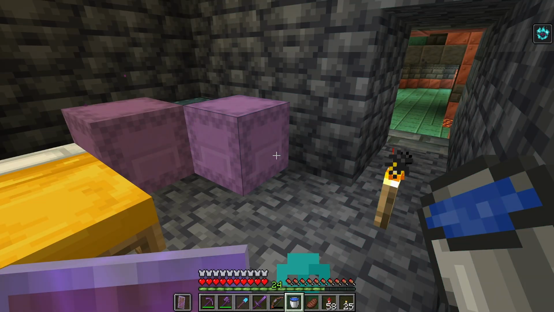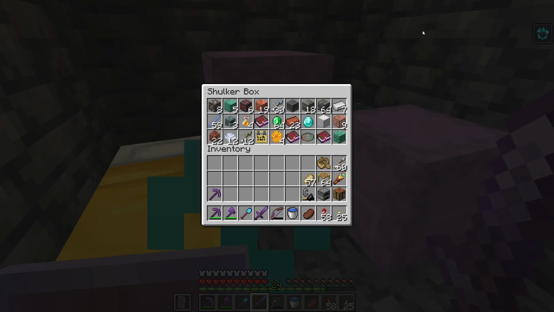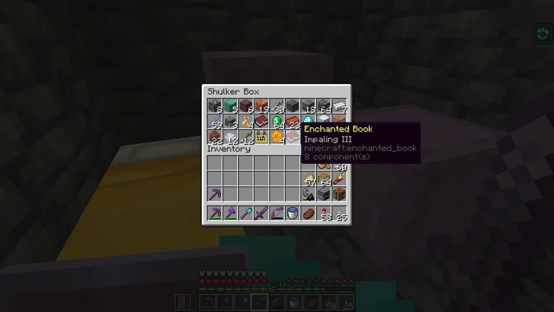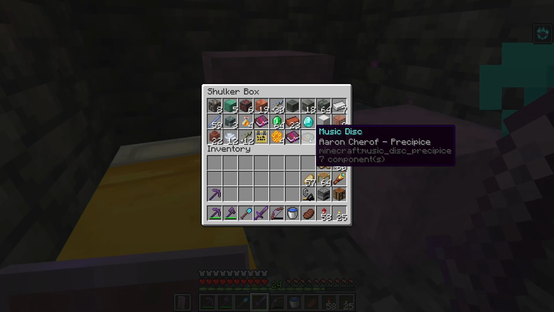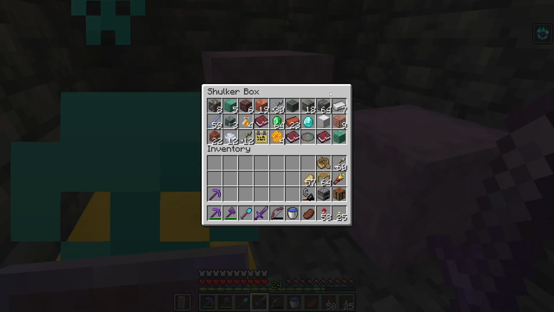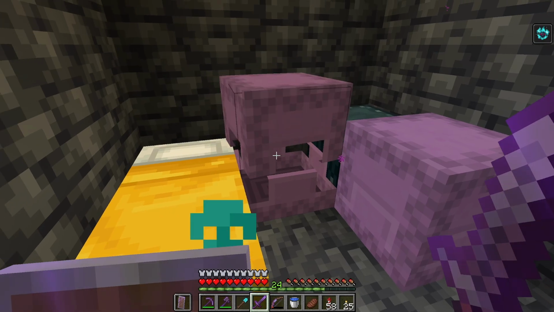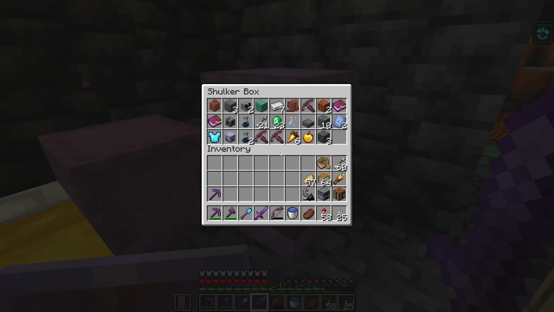So I think that's a wrap on our first trial chamber. We have these: Silk Touch, Impaling 3, and Channeling, which is pretty sweet. We have the new Precipice album, a handful of wind charges, nearly a stack of breeze rods, and some various copper doodads. And a stack of emeralds over there. But in this chest, the heavy core. So we can go make our mace.